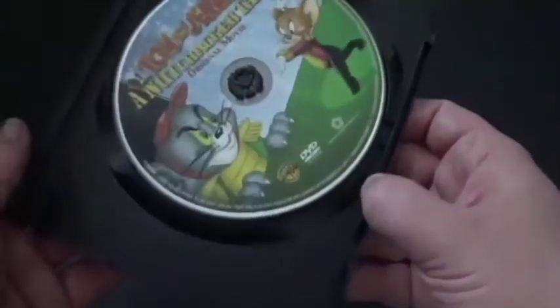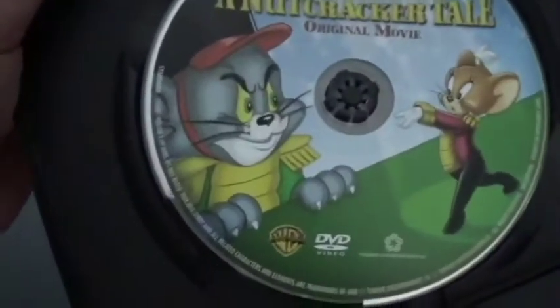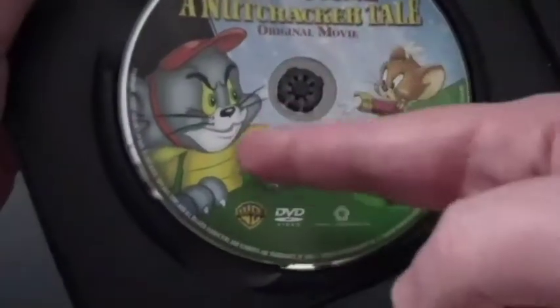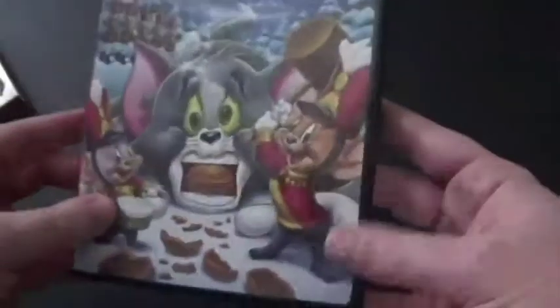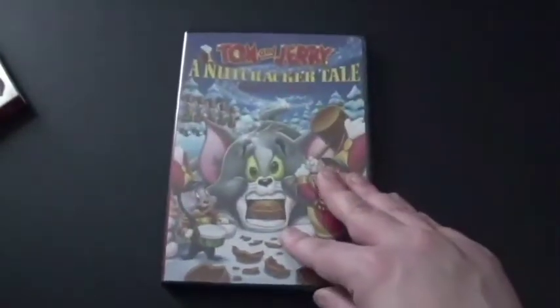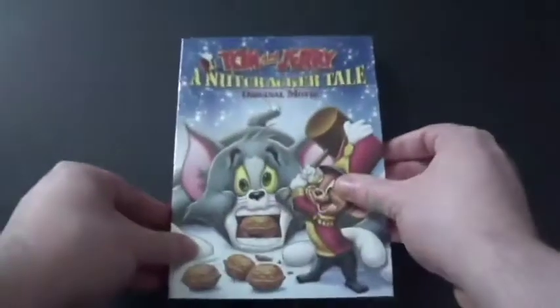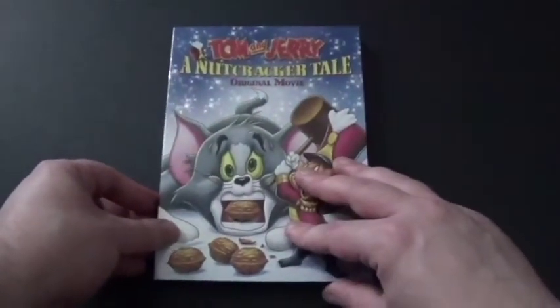Alright, so here's the disc. There's Jerry right there, like, dancing. And look, there's Tom in that outfit that he's wearing. That's the one Tom wears, and the one Jerry wears too. Anyway, so that's Tom and Jerry: Nutcracker Tale. Maybe I should plan to watch this more in the future. But hey, gotta love it. Would've been great if they ever released, like, a complete classic series of that. Don't mind the sound out there, everyone — that's the garbage truck.